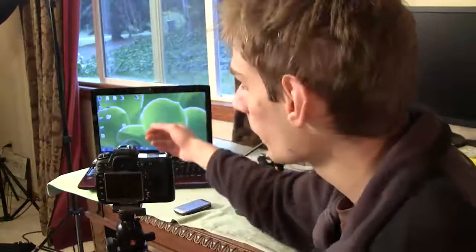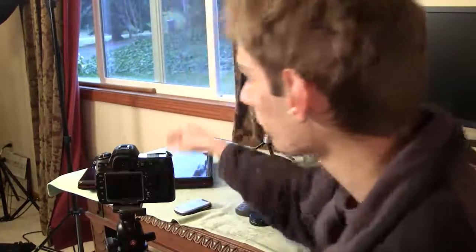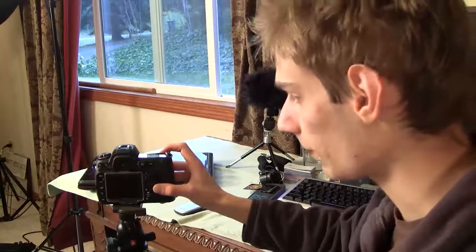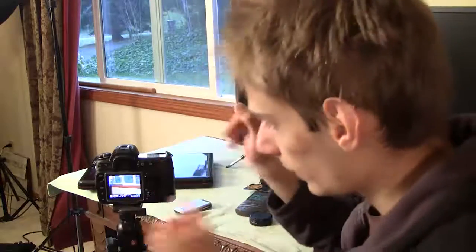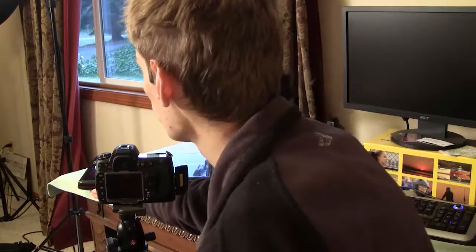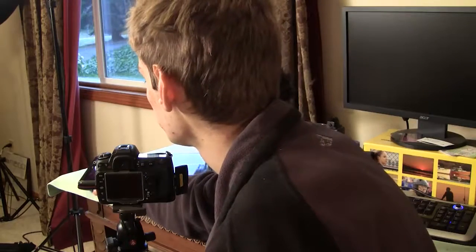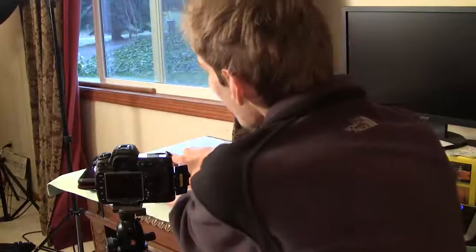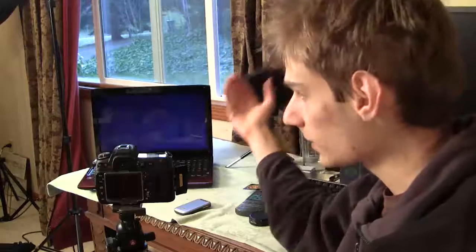After you have the focus point set, turn off autofocus, so when you take the picture it doesn't try to focus further away. So I'm going to switch to manual focus here, and now I'm going to shut the computer screen, and now I'm going to take that picture that I already framed up. There it is. So now we're going to take out the card that was in our camera, place it in our computer, and set that picture up as the desktop background.